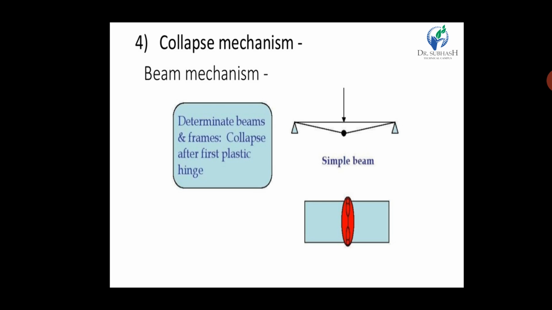Generally, hinges are located at the restraint ends, at the interaction of members, and at the point of load. At connections involving a change in geometry, we also provide the plastic hinge, and at the point of zero shear in a span loaded by UDL throughout the beam. So these are the places where a plastic hinge should occur. So in our first case, the beam mechanism, we will provide the plastic hinge below the point load.